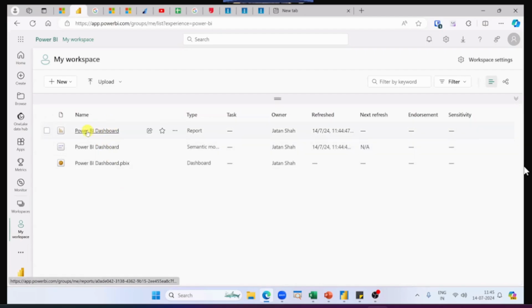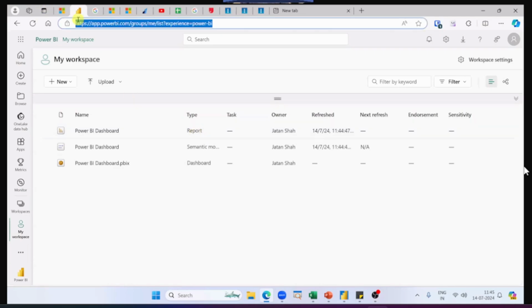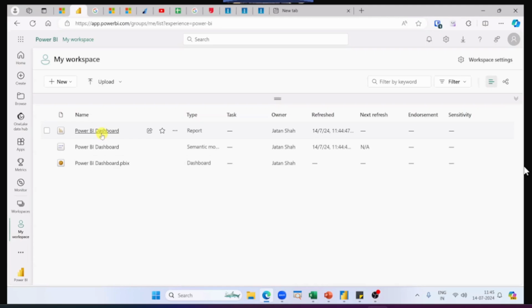All right. So right here, you see this Power BI dashboard. And by the way, this is the Power BI file just for backup purpose. That's it. Nothing else. So right here, you see this Power BI dashboard report. If you want to have your entire dashboard offline to online in a browser, you can use this on a MacBook, on a Linux device, on a tablet, wherever you want. No problem at all. All you have to do is go to Power BI dashboard. That's it. And once you click on Power BI dashboard report, look at what you have in front of you.